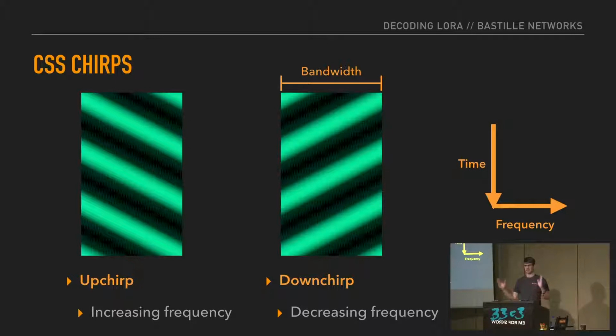In this case, we have a finite amount of bandwidth, and the frequency either increases or decreases. You can have up chirps or down chirps until it reaches the end of its band, and then it wraps around back to the bottom, back to the beginning, and continues. So here you can see that the first derivative of the frequency is constant. So the frequency is always increasing or decreasing at the same rate, and then when it hits the end of the band, it just wraps and keeps going.